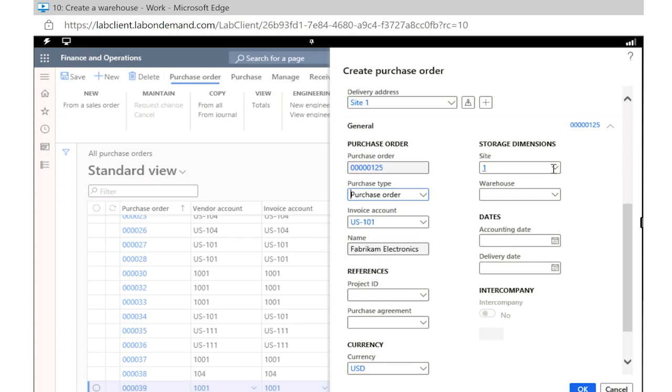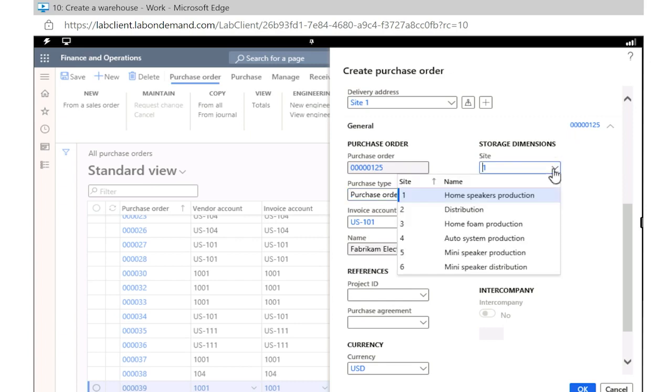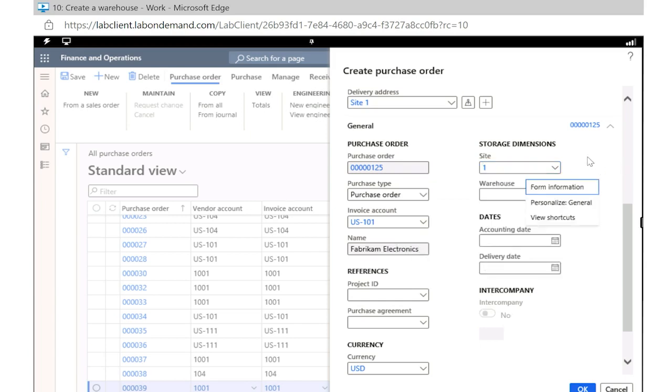So essentially you can see I have all of my site options here. Now, this is basically saying where these goods or these services, whatever I'm ordering, need to go. So by default, the delivery address is going to be listed. But if I wanted to specify to this vendor where I want this to be delivered, I can choose that here. All right, so that's the site menu.